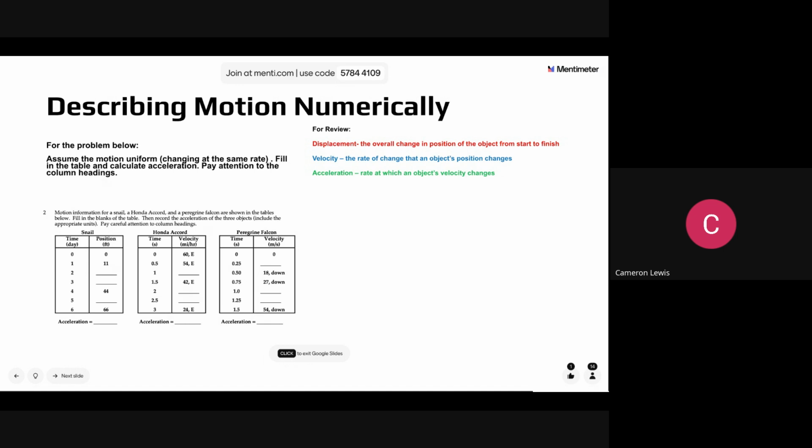Now, what we want to do is look at these numbers and determine if there's acceleration. So remember, what you have to do is pay attention to the quantity that we're looking at for each one. So look at the titles at the top. The first one says time and position, then time and velocity, time and velocity. So look at them and then determine what acceleration is. Same thing as before: take a picture of it, thumbs up when y'all have a picture of it. I'm about to put y'all in breakout rooms again.